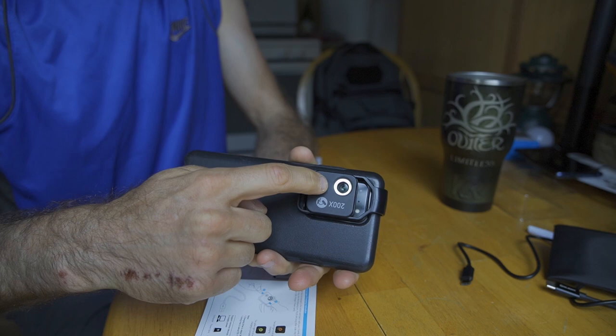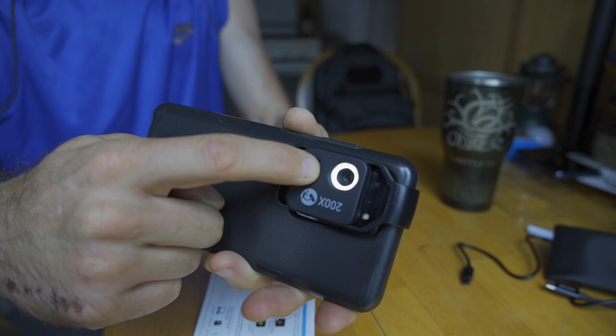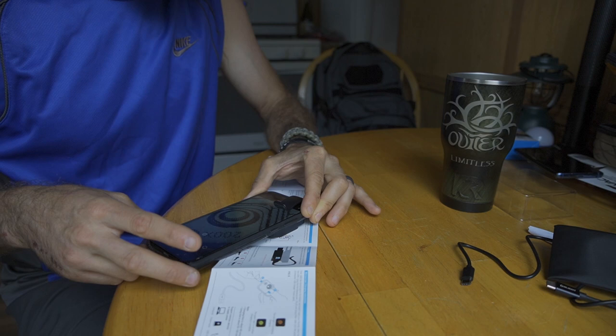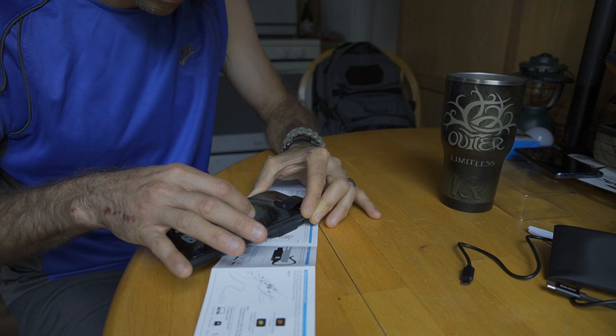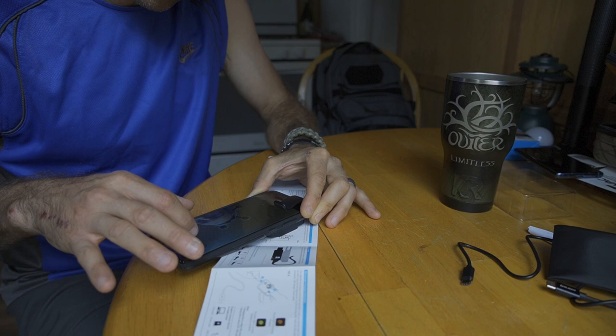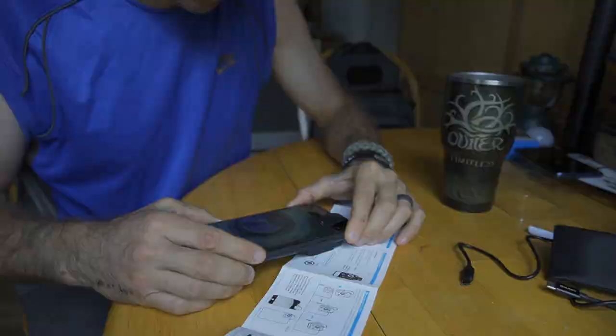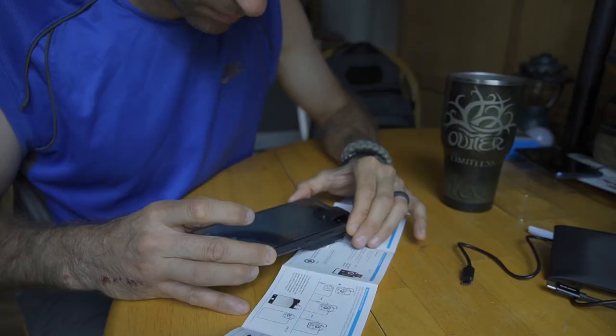In terms of the light, you have a couple of different intensities, and I found the light output is perfect. It isn't overbearing and doesn't create any problems with your actual exposure, with your phone adapting very nicely. Here I'm using the informational pamphlet to get a basic understanding of the capabilities and start getting some use under my belt. Getting everything squared away and using it up close on some of the details — you can actually see the individual pixels in the photo, and you also have the ability to pinch and zoom for even more detail, taking advantage of both the phone's optics and the 200x microscope adapter.